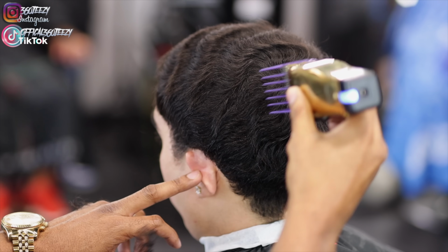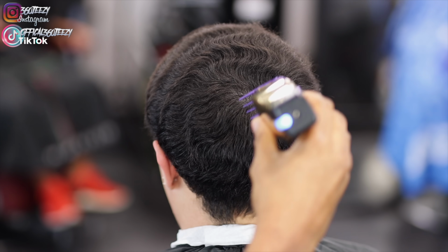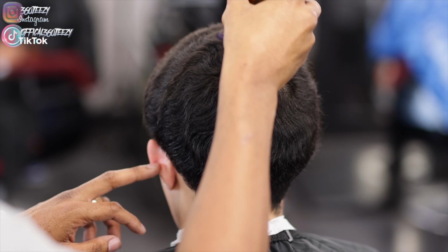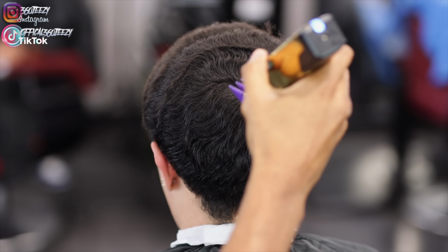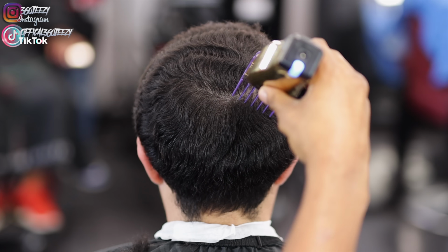Also, before I went with this 4 guard, I did my check. I grabbed different guards and I just ran the guards through the hair and seen which one fit best. So if you don't know, that's a tip for you guys to be sure that you're giving your client the right length.